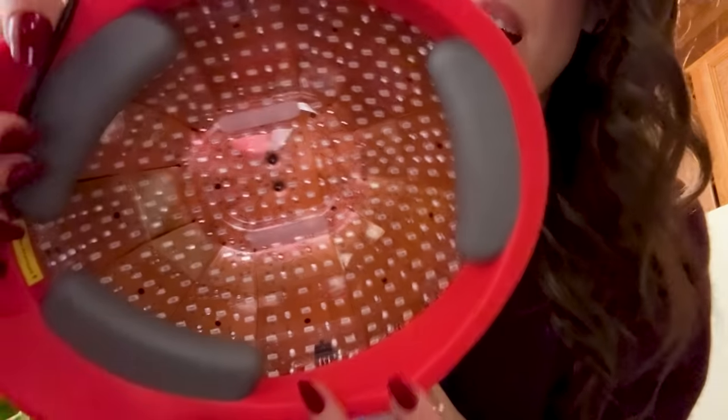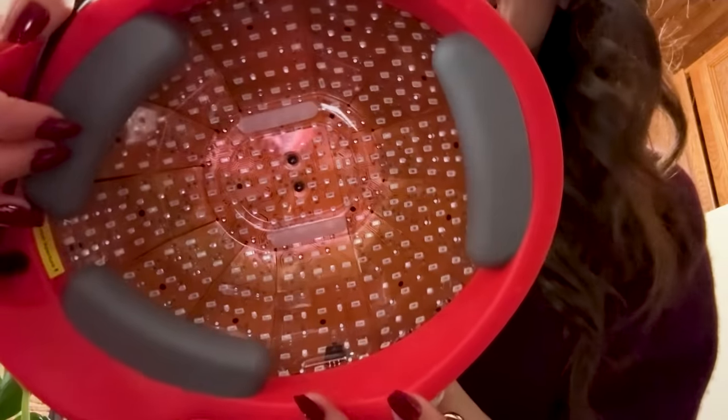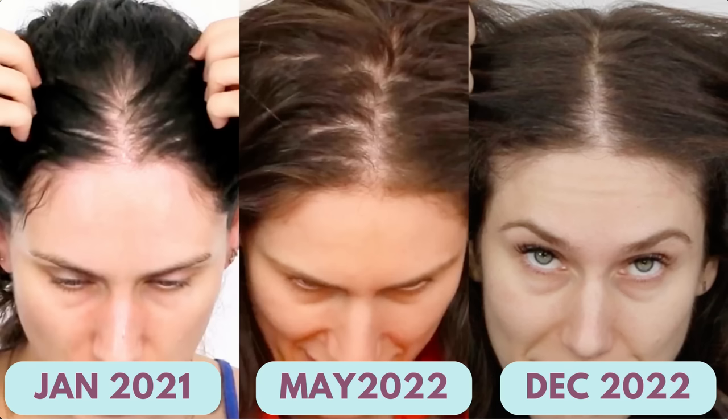If you're trying to regrow your hair, using a skincare LED device on your head is not going to work very well. Regardless of which LED device you use on your face, none of them will work for hair regrowth because they're not potent enough — which is also why you're not growing a mustache or beard from using them on your face. The iRestore helmet, which I use, is much more powerful and even has a safety mechanism that automatically shuts off when removed from your head. That level of power should never be used on the face or skin. I've seen amazing results with it for hair growth, and that powerful form of LED plus laser is very different from what we put on our skin.